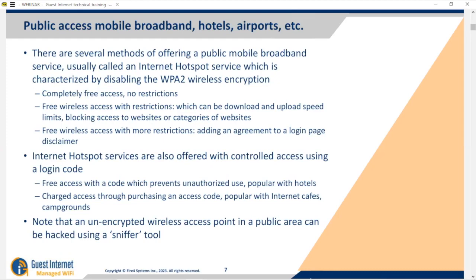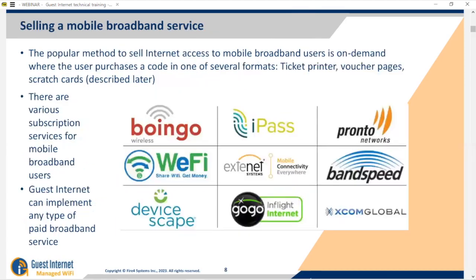It's important to note that public wireless is not encrypted because obviously it's not possible to give the encryption key to everyone because the people who shouldn't be using it would also get the encryption key. Unencrypted wireless can be intercepted by sniffer tools, special tools that a hacker would use. And so it's important when using public internet to have a virtual private network to encrypt the connection.